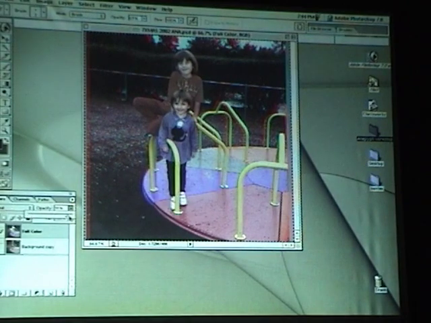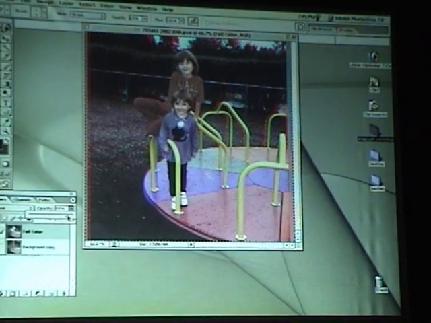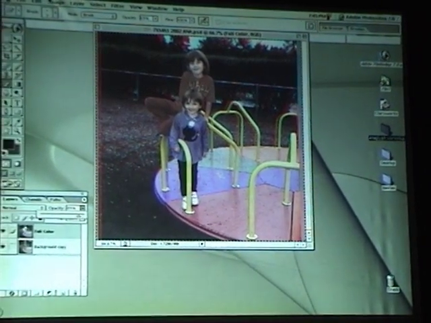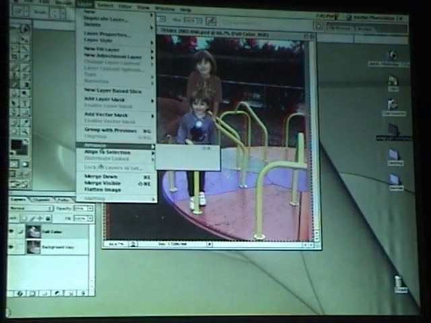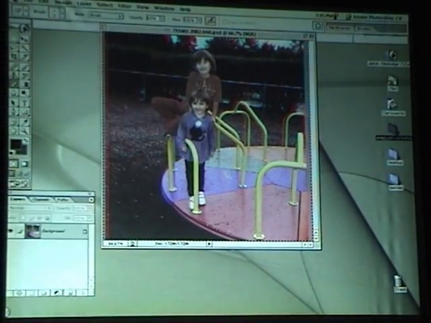And at this point, before doing that, I can still fiddle with the opacity, just sort of decide, is there anything else I want to change? And very often, if I'm working on something that I'm going to be making a print out of, I'll want to save the file in this form before I flatten it, because I might very well want to come back later and change my mind or change what I've done. So a lot of times, if I'm working on an anaglyph, I'll save the pair that I've started with. Then I'll save this multi-layered thing that I can go back and adjust further. And then I'll save the final image that I flattened. Flattening, in other words, I just go to the layer page, flatten the image. It's now a single layer.